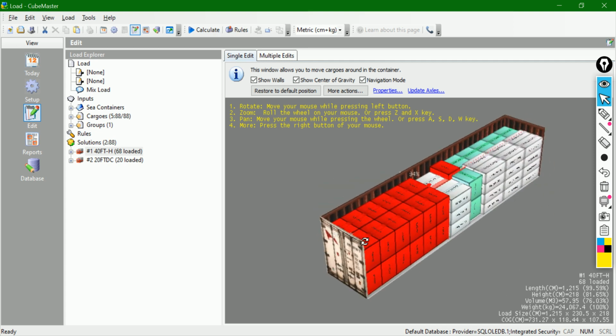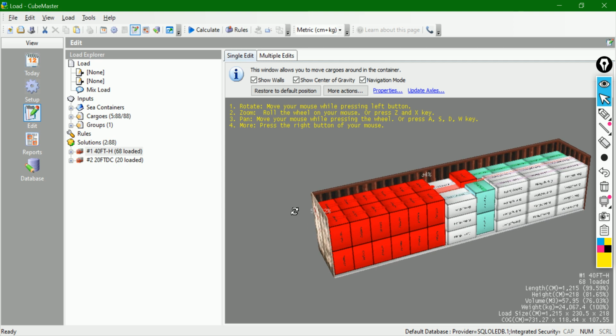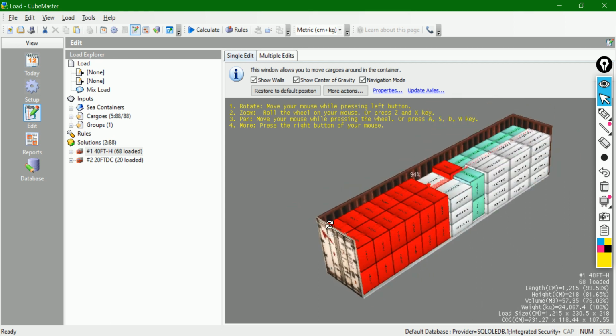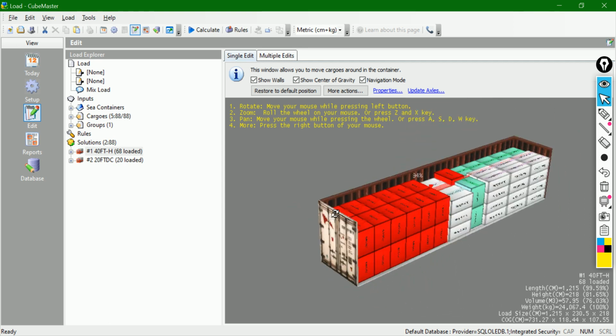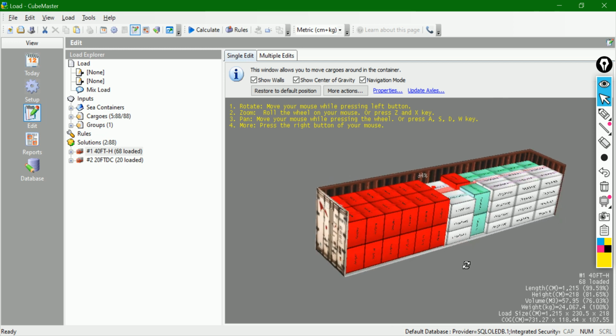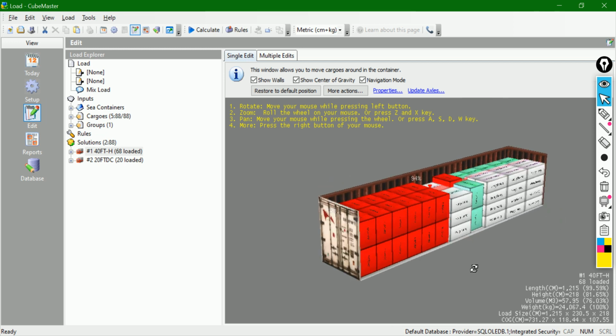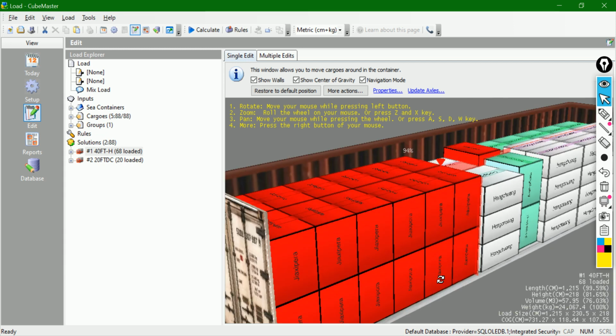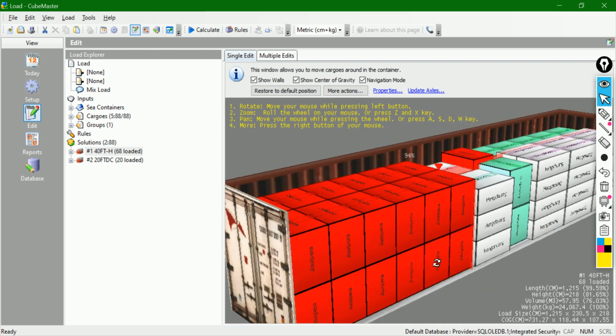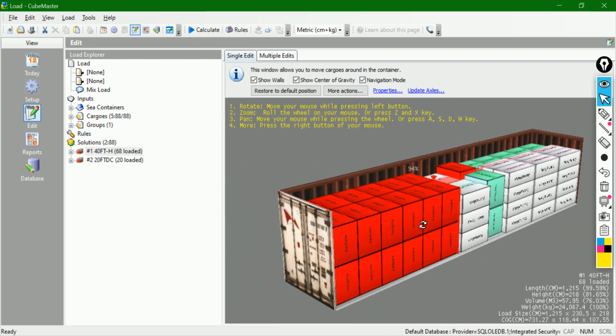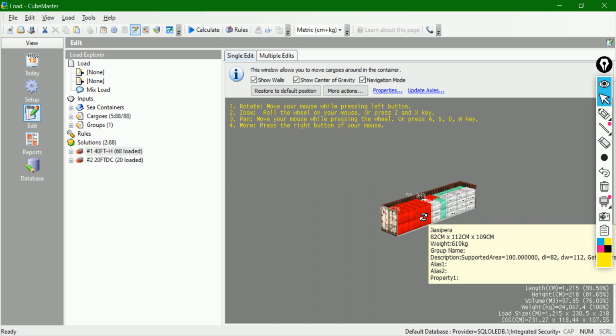You're allowed to rotate by moving your mouse cursor. Okay, it's easy. And then zooming, just scroll up your mouse wheel, or scroll down your mouse wheel.